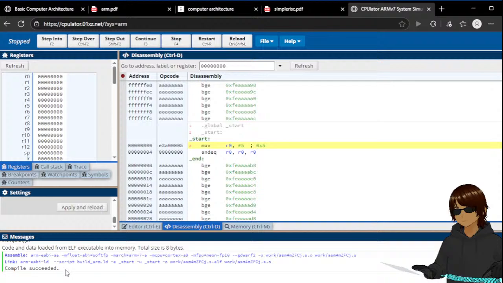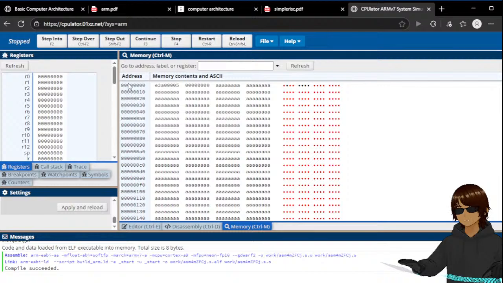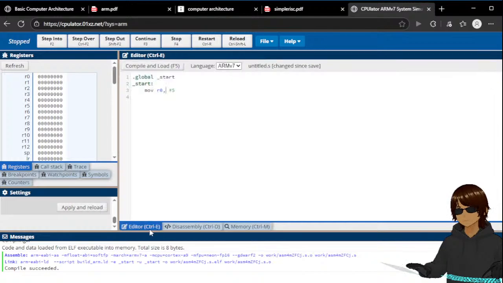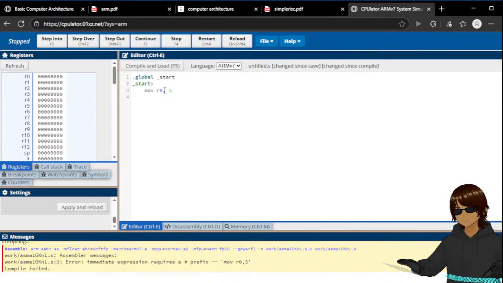Total size is 8 bytes. Compiled successful. How do I run the thing? What if I delete this? Yeah, I need the hash.